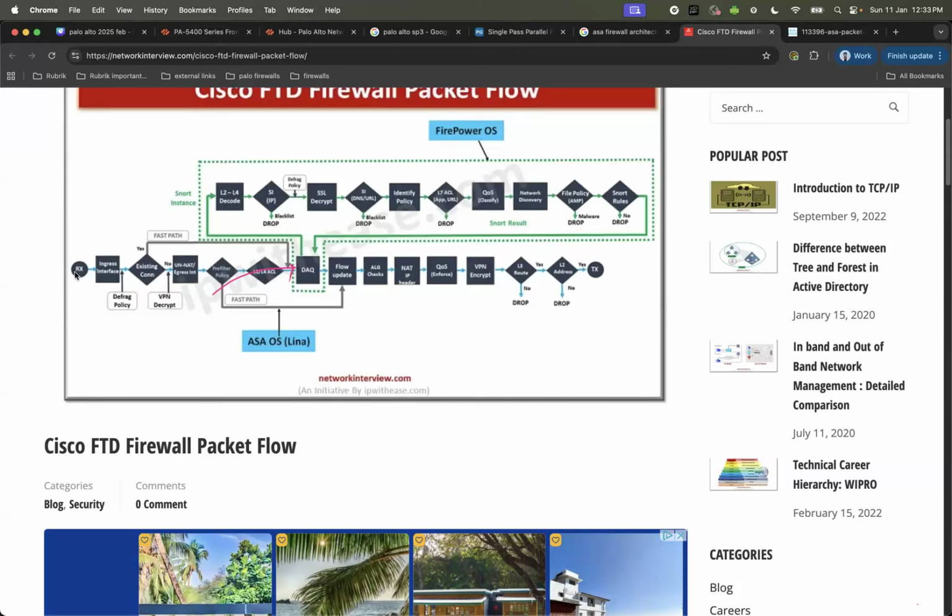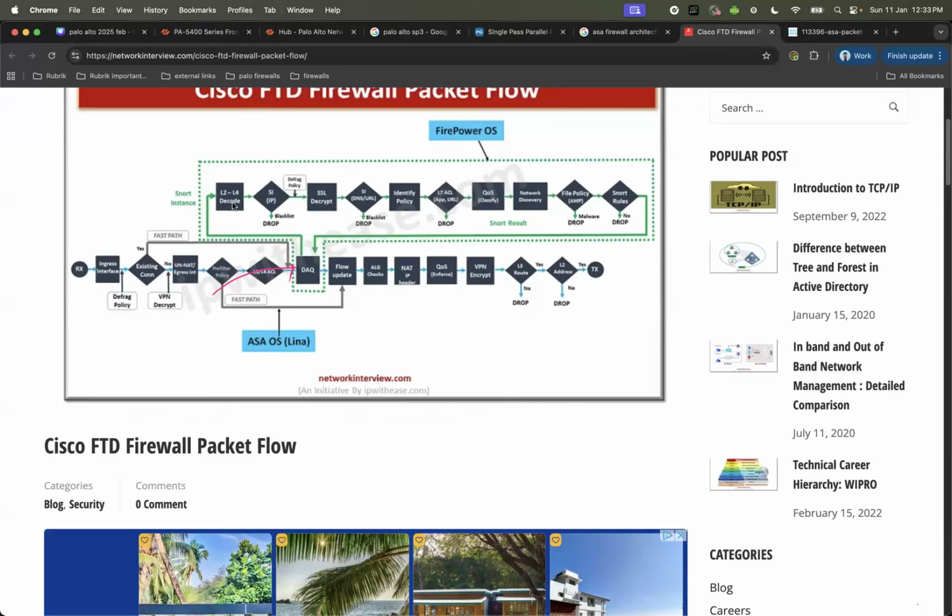So if a packet is coming from here, for example ingress, existing connection, NAT, and policy L3, L4, whatever is there, DAQ, fast path. From here, it will again send anything that comes under L7. For example, there are rules and security policies associated with URL filtering, so for URL filtering it will send the traffic here.